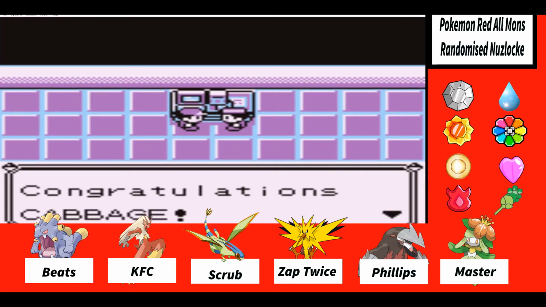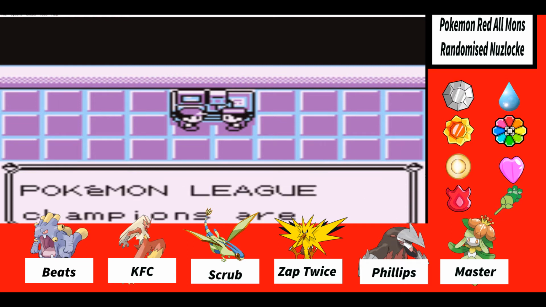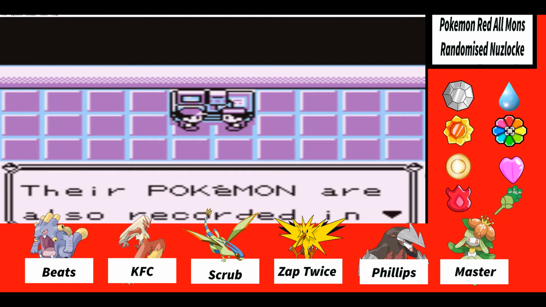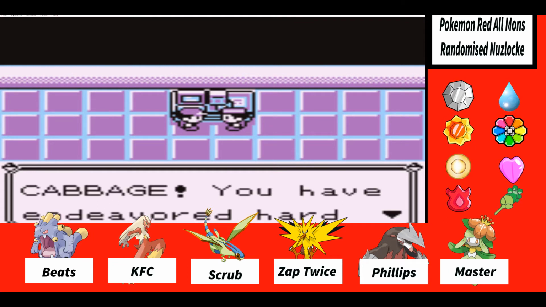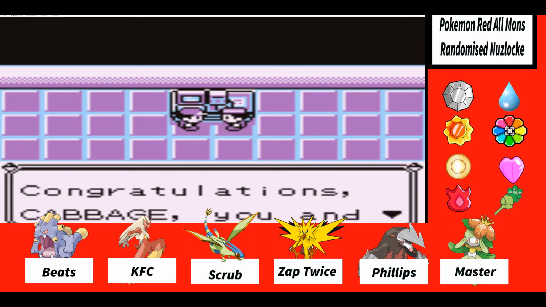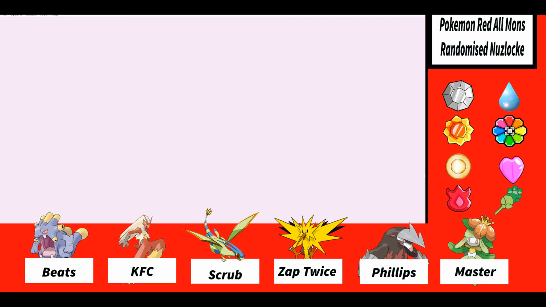Ahem. Congratulations, Cabbage. This floor is the Pokemon Hall of Fame. Pokemon League champions are honored for their exploits here. The Pokemon are also recorded in the Hall of Fame. Cabbage, you have endeavored hard to become the new League champion. Congratulations, Cabbage. You and your Pokemon are Hall of Famers.